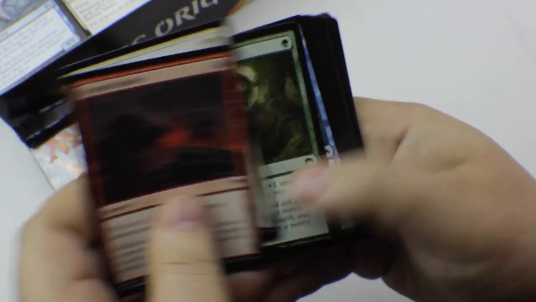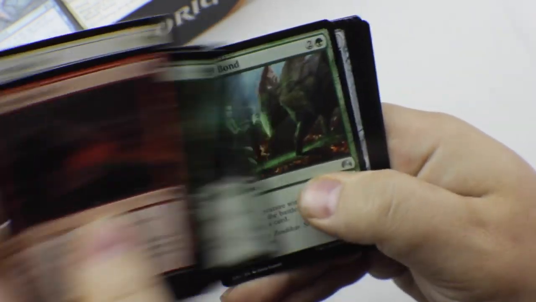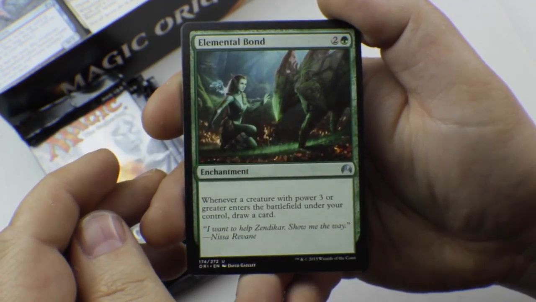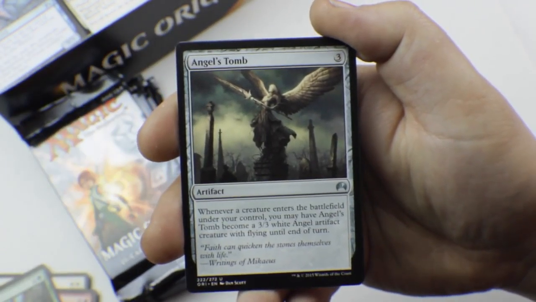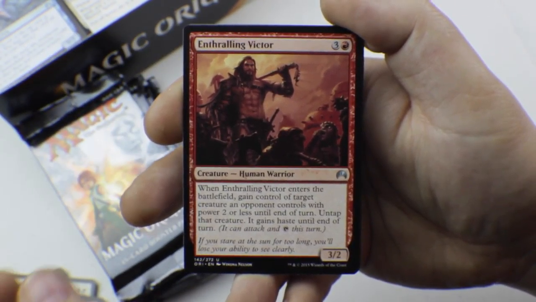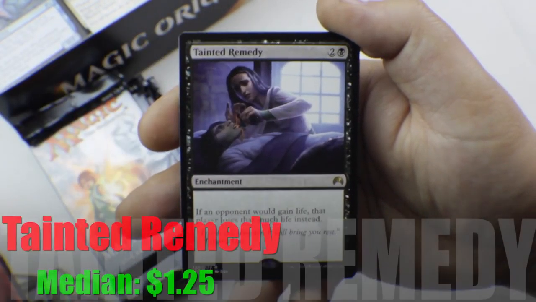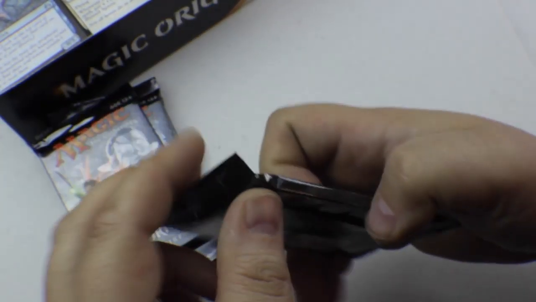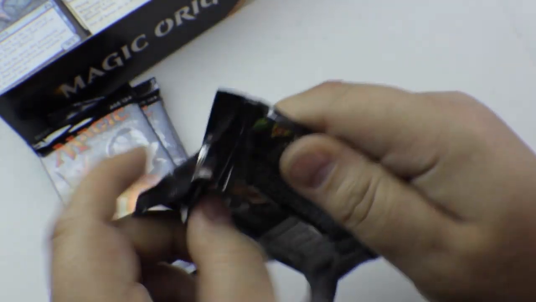So, we're on the last leg of this. Elemental Bond. Angel's Tomb. Enthralling Victor. And our rare is Tainted Remedy. I like this card. Play four of one of those in my modern Golgari spell deck.